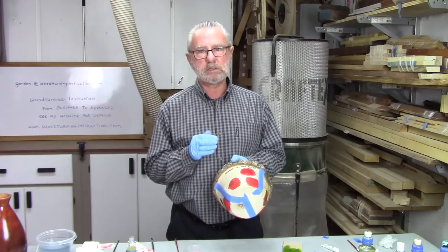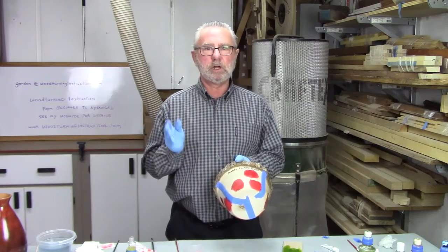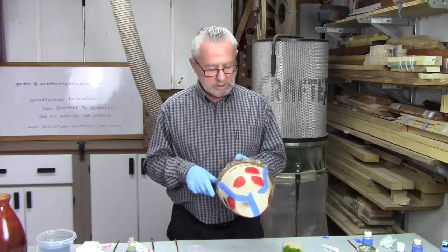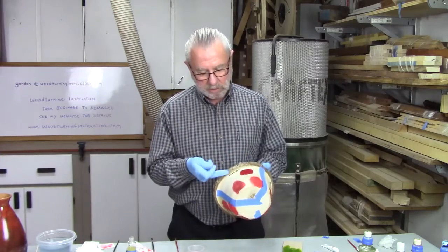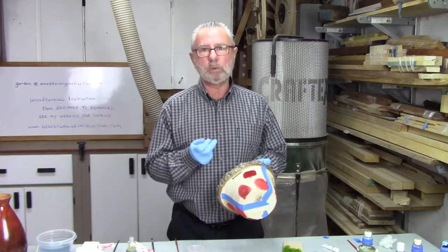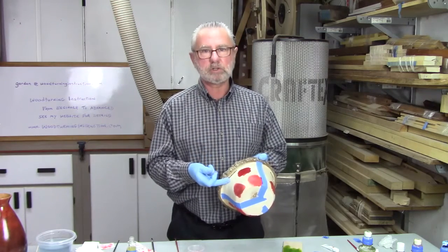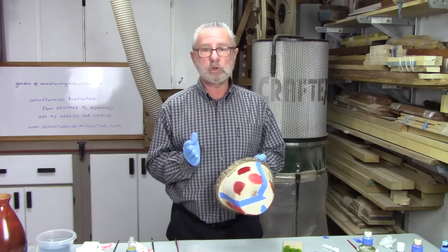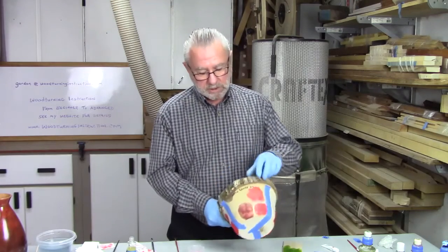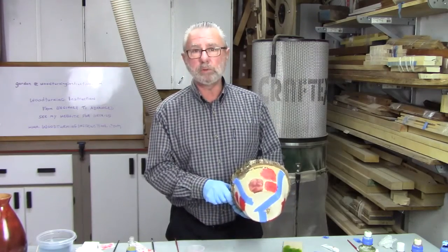A simple coat of sanding sealer moderates colors. And on most of the turned items that I do, if they're going to be colored, they have a sanding sealer put on them. Because I don't want to have a scenario where this happens, that I may be putting a couple different colors on, and I don't want one to absorb in too much and be too dark, because once it's absorbed into this natural wood, there's no way you're ever going to change it other than trying to cover it up. And that's very hard, covering up a dark stain. So it gives you an idea of what to expect depending upon what you've done with your wood.